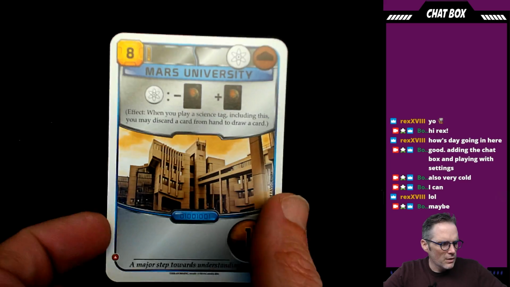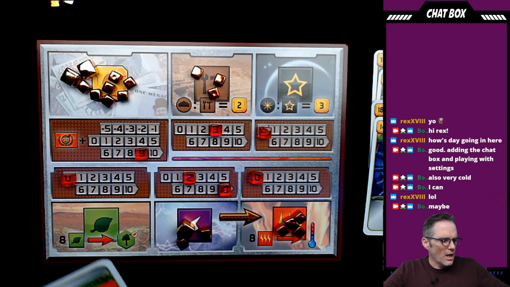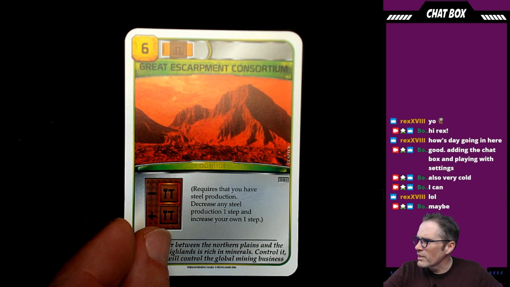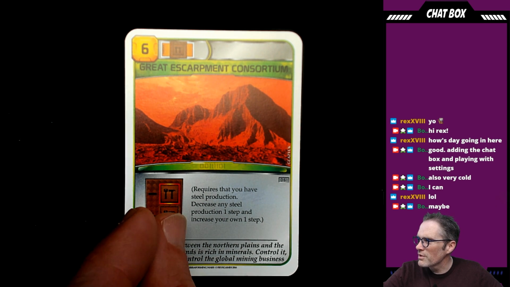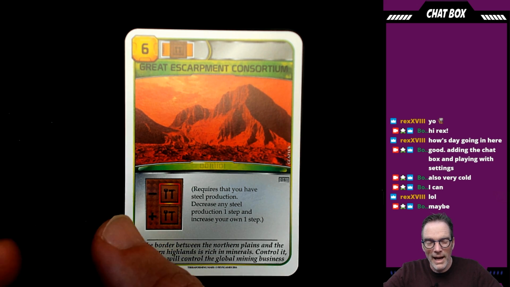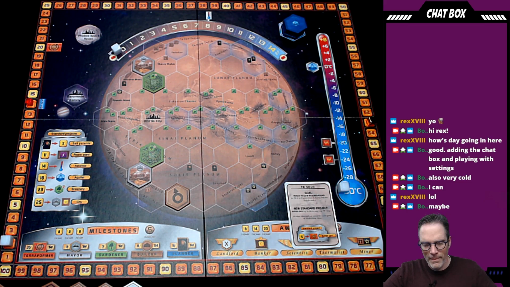a card. If it gets late game and a card becomes useless. The Great Escarpment Consortium requires that I have production. I can decrease any player's steel production 1 step, and I increase my own 1 step. Now the solo rules state that I have unlimited players to steal stuff from. So that's kind of nice. So that one I'm definitely taking.